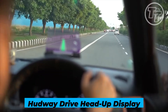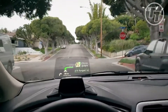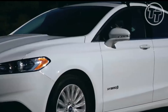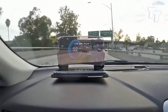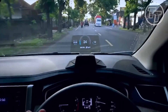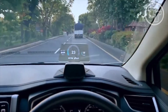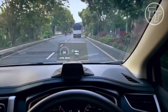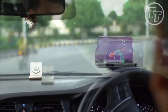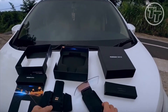Number 8: Hudway Drive Head-Up Display. Envision a road where your focus remains unwavering, yet essential information effortlessly unfurls before your eyes. Picture navigation apps seamlessly synchronized via Bluetooth, guiding your way without diverting your attention. Instant notifications and texts elegantly grace the display, safeguarding your concentration. Can you fathom hands-free calls, your voice fostering connections as your gaze stays fixed on the road? This modern wonder seamlessly integrates into your car's interior — a harmonious blend of technology and design — and installation is a mere matter of seconds.